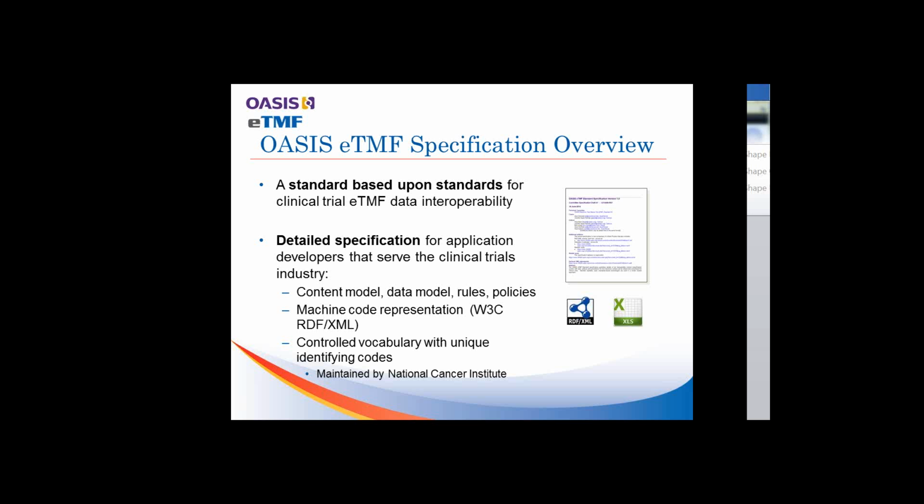We have done some initial mapping to the TMF reference model and we published a terms mapping sheet, a spreadsheet. This will be modified over time and maintained in the next few months by OASIS. And then the NCI Thesaurus, or the National Cancer Institute Thesaurus, will publish and maintain the terms that we use in their global term repository.